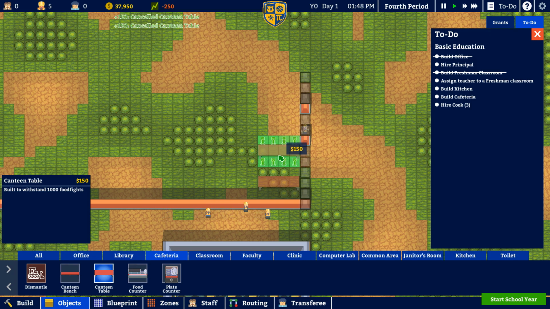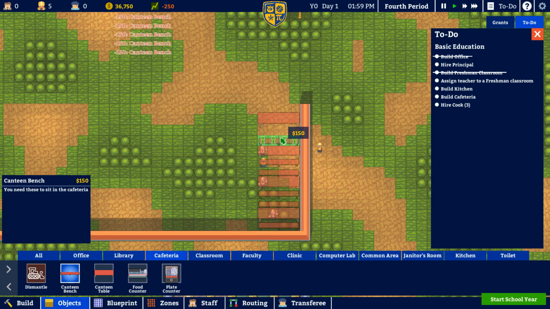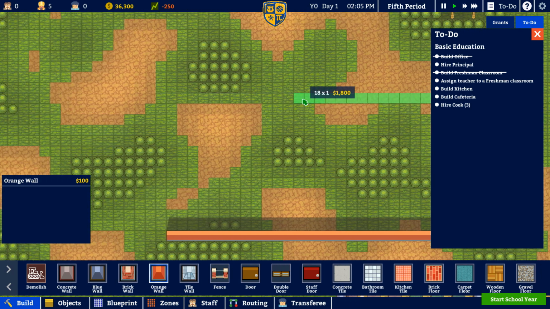So they're going to be there. So there. There. And there. Okay. Do you reckon they'll all be able to sit there? I don't know. Build. We need another orange wall.